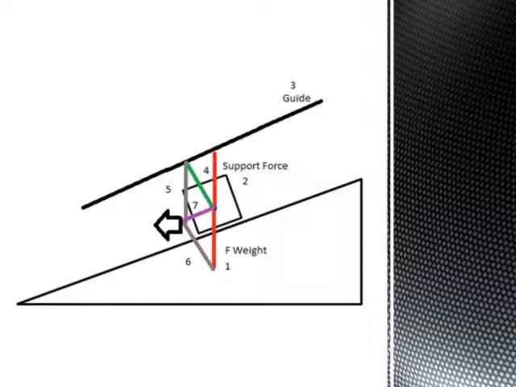Our third line will be our guide line. This line will go above our second line and help us when creating our support force for the box situation. Once we have finished the guide line, we draw a line that starts from the center of the box until it hits the guide line. This line is green. We then draw our vectors since this is a free body diagram. The vector line is shown in gray. We are then able to finish the drawing with the resulting vector, which is the purple line. This diagram shows why a box will slide down a ramp.